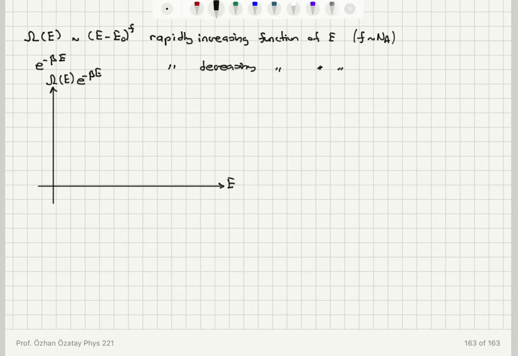So if you multiply the number of accessible states for energy interval E to E plus delta E with the Boltzmann factor using the canonical distribution, you will find once again a very sharp peak, and this sharp peak will occur at E tilde, which is the mean value of energy for system A, and it's going to have a width delta E. Consistent with our previous discussion, the width of this distribution will be proportional to 1 over square root f. So the canonical distribution basically gives me the same result that we have considered previously: system A has a sharp maximum probability for a particular energy with almost no fluctuations around its most probable value, which is the mean value of the energy.